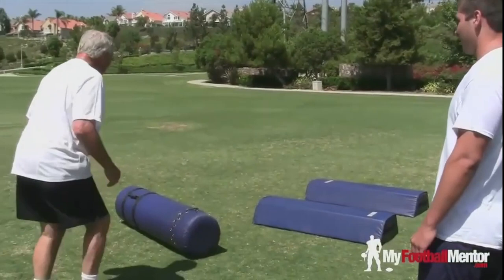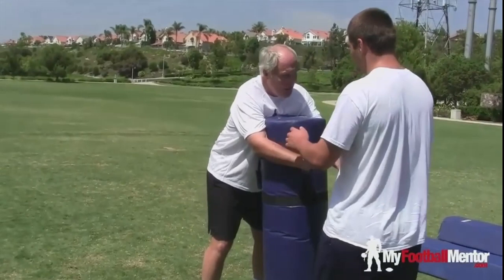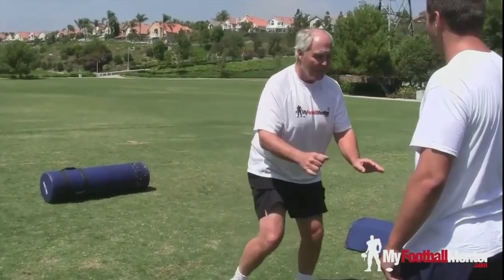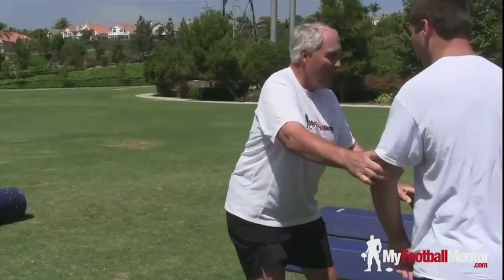So let's walk through it. This takes a little bit of a feel. Swim in here. So now — alright, I'll put my hands out. Set, go. I'm just going to go... Now you want to go outside — that way. I'm going to go back. Turn this thing away. Am I trying to go that way? You're going that way, you're outside. You're playing the outside. So now, which hand do you want to knock down? That one. And what do you want to do? Here's the other advantage — when you knock this hand down, see what happens to half your body weight already? Where if you try to rip and come back, you're square. But by cross-cutting, chopping, you've already got half your body momentum going, okay?